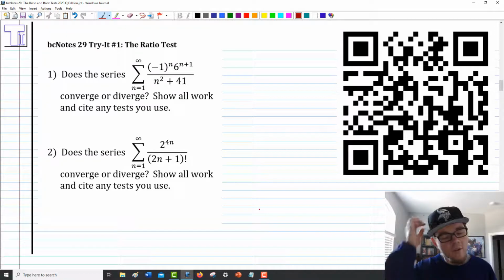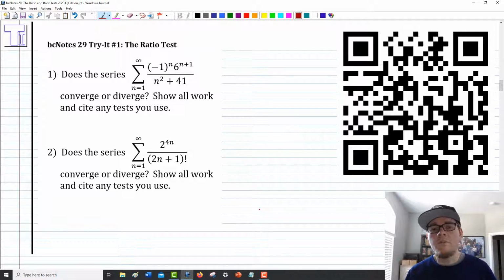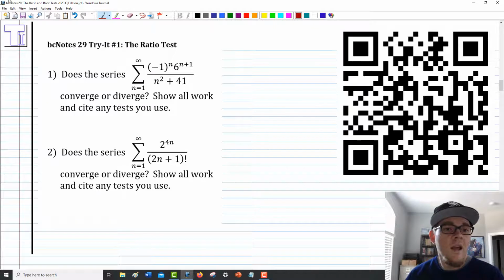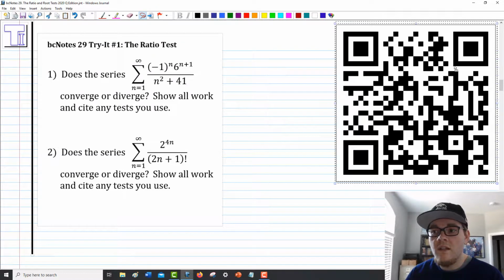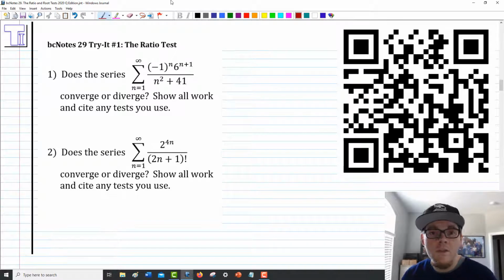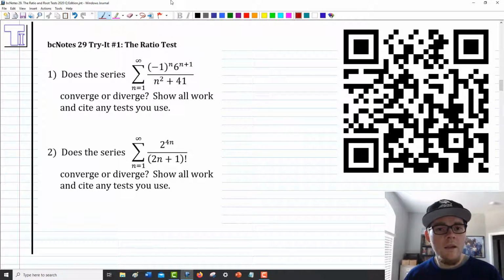If you do follow this QR code or the link in the video description and you try these problems, keep in mind that I ask a couple extra questions. Specifically, what I ask is, what is the limit of the ratio? And the reason I ask that is because this so strongly depends on your ability to evaluate those limits. Wanted to check that you at least algebraically found the correct value. So having said that, here are 2 problems for you to work with. Please feel free to take a look and work through them and get a little bit of practice in. I think that's probably a good idea, especially because the ratio test has some algebraic things and wrinkles that you probably don't get to use a lot. In any event, I'll take a short little break and then I'll come right back and work through the second test that we're going to look at today. So go to it.